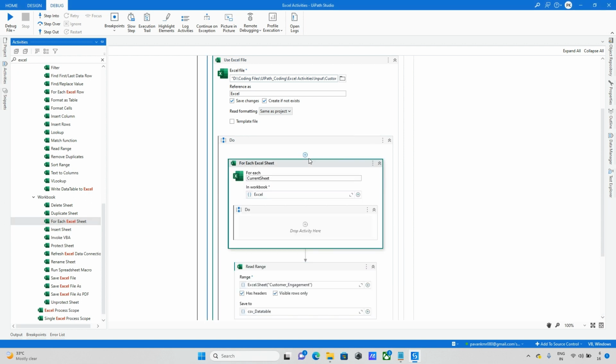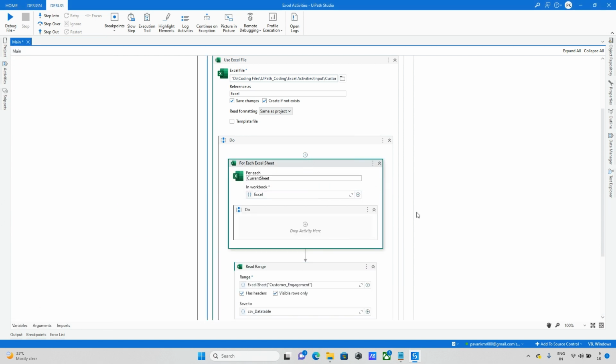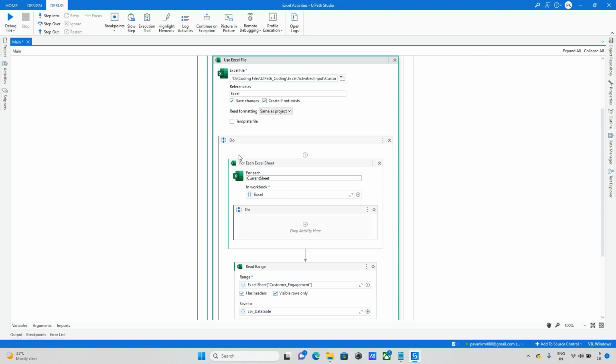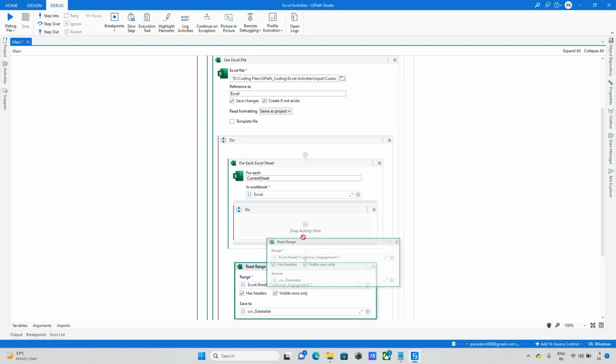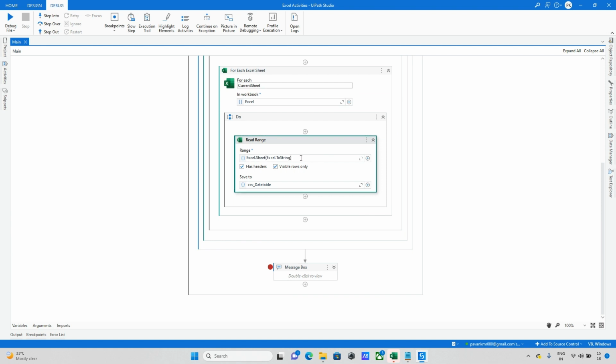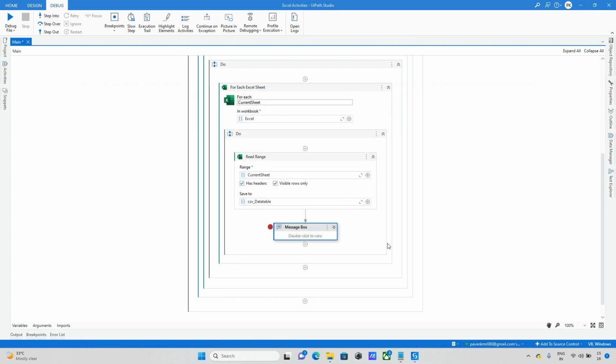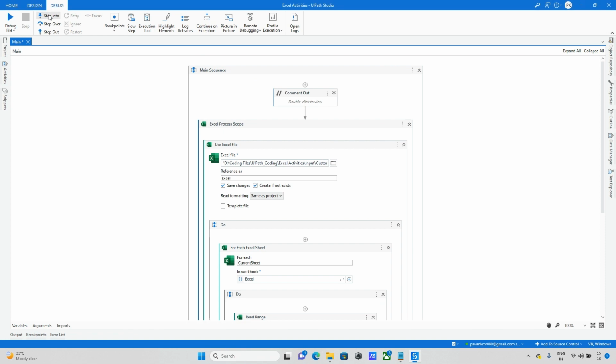So let me drag and drop For Each Excel Sheet. Here we don't want to use Get Sheets, because by default it will get all the sheets. When I open, it will read, and we have this For Each Excel Sheet. After that, whatever data is available, just remove this data. Previously it was like this. Let me show you. Now I am removing this data and I will update it to current sheet. Okay, that's it. Later I will put the message box inside. Whatever Excel files are available, I will close this. Now I'm running this bot again.